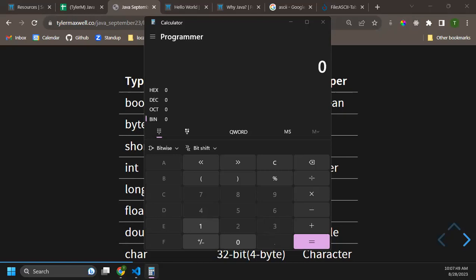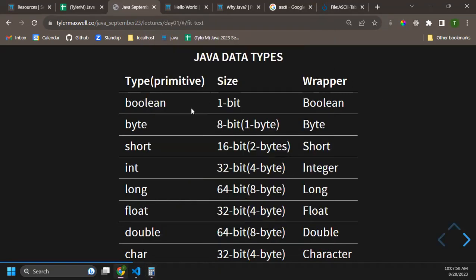Some people aren't even responding, so don't worry too much about this and the binary and all that stuff. We don't have to go too low level, but I just want you to understand that in terms of space in our computer, this is how much space is required to store whether something is true or false. If it's 1, it's true. If it's 0, it's false. Okay. A byte is 8 bits.